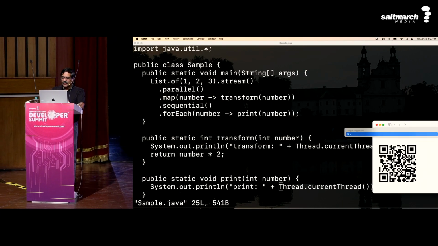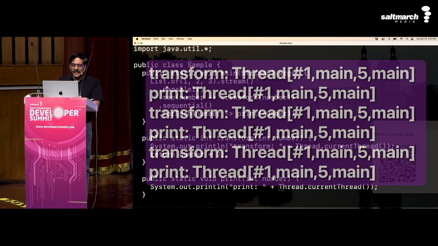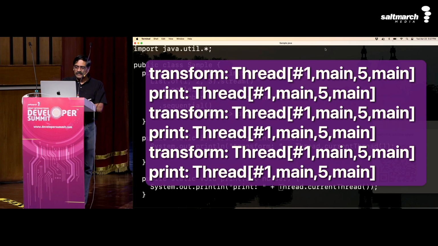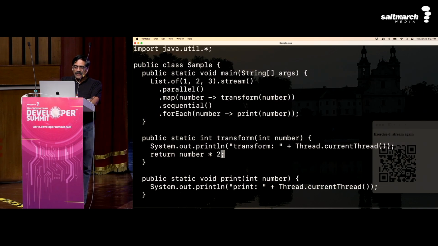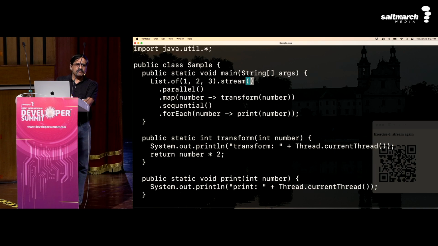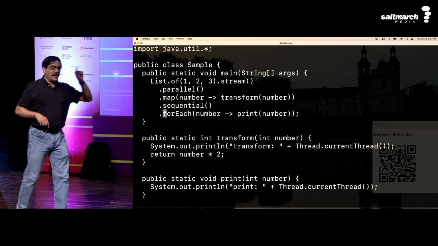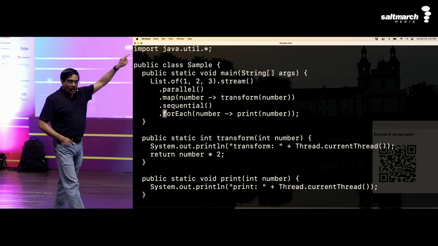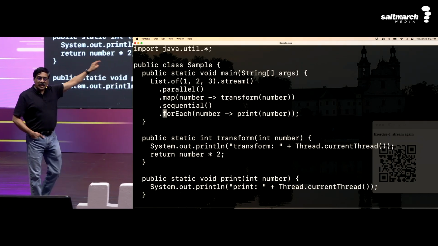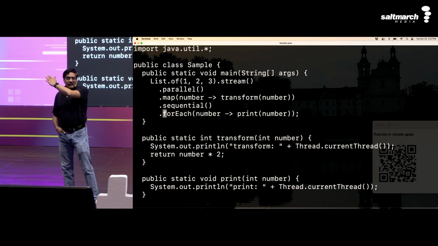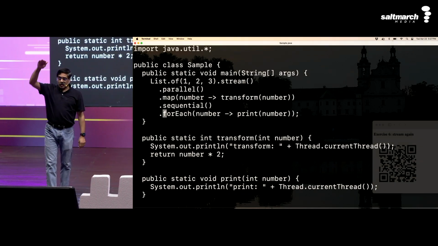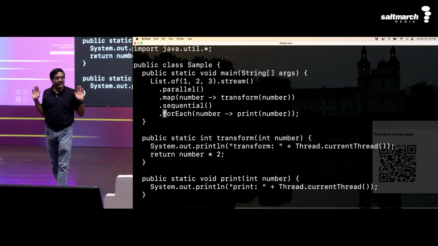It turns out when you run the code in this case, you can see it's all in the main. So what's happening? In the way the stream is working, remember one thing about streams. Stream does not run at all until you call the terminal function. Keep that in mind. It's not going to execute until you hit the terminal function, right? So on the line where the cursor is, when you execute that is when the whole stream is evaluated. So up to that point, only building the stream.